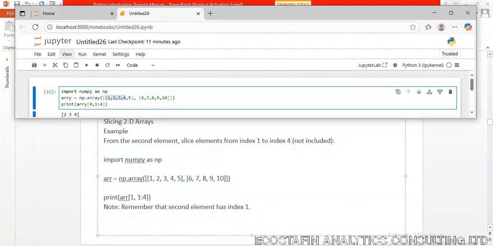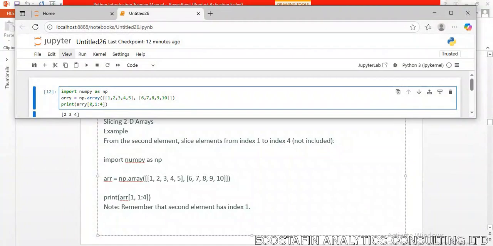So the first element 1 takes an index of 0. The second element 2 takes an index of 1. The third element 3 takes an index of 2, while the fourth element takes an index of 3. So we are telling Python to print only 2, 3, and 4.